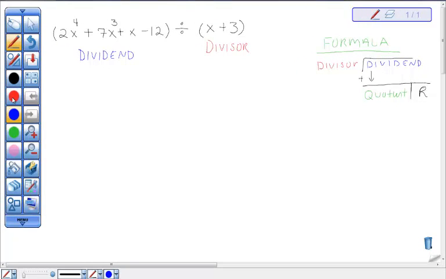The first thing I'm going to do is find my divisor. In order to do that I need to equal my divisor to 0 and solve for x. So my divisor is negative 3 and that's what we're going to plug in here.